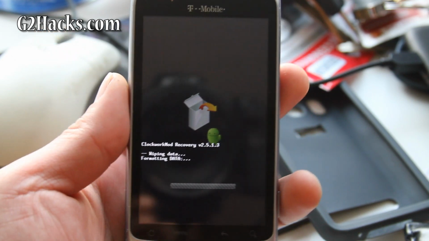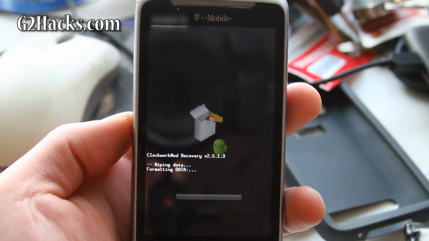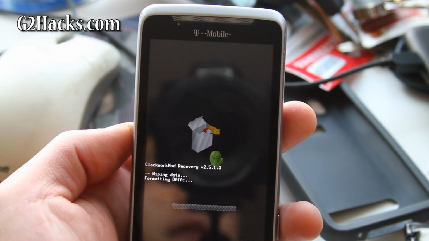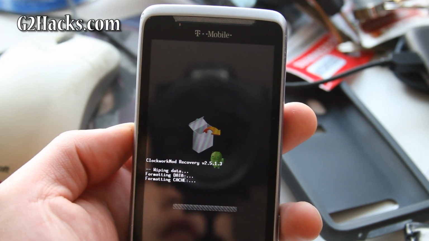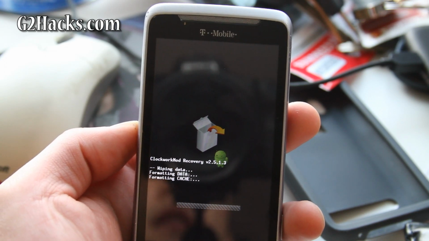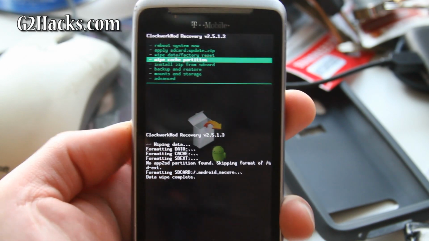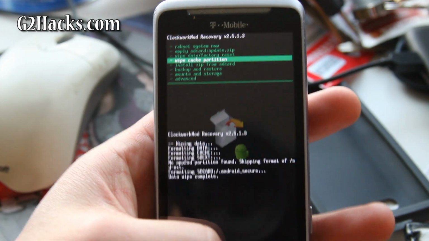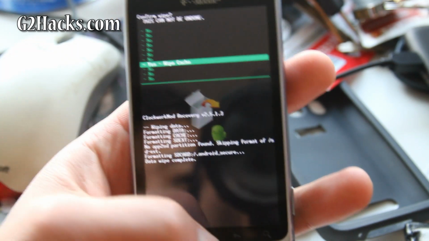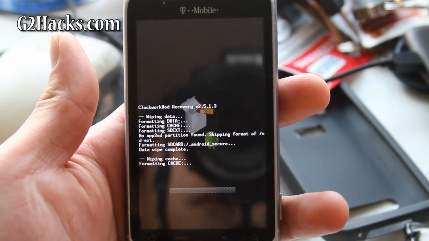Once this is done, we're also going to wipe some other stuff, like the Dalvik cache. Sometimes when you don't clear the Dalvik cache, it's some kind of cache, I don't understand it, but if you don't clear it, then when you install a new ROM, it can stall on you and not boot the new ROM. So you just wipe the system and then go back to wipe cache partition, hit the center button. I think this is also the Dalvik cache. Hit it, and that'll clear the cache.